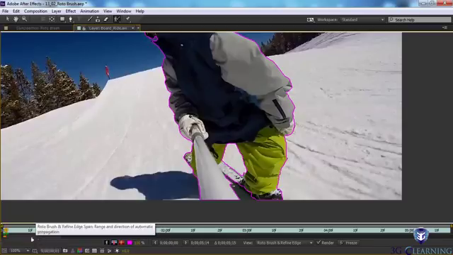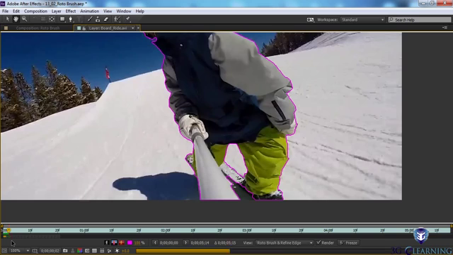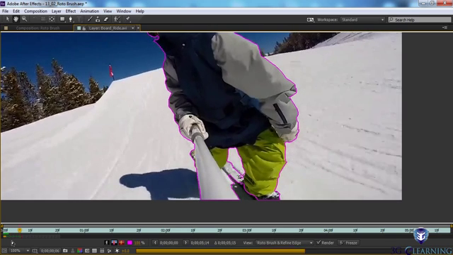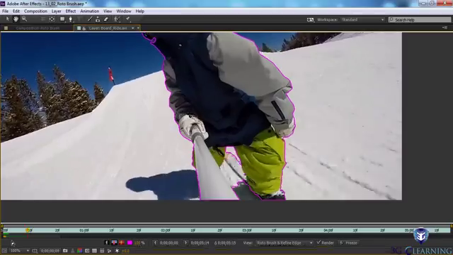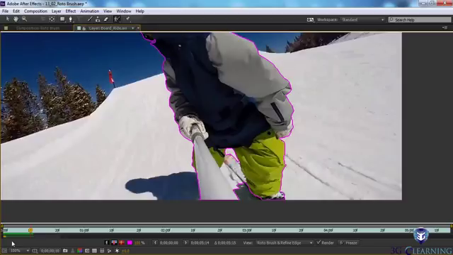So to show you what I mean, if you look in the lower left corner of the timeline, you'll see this light grey area and these hash marks. This is letting me know the number of frames that the rotobrush has loaded, based on my initial key selection. My initial key selection is noted here by the yellow dash. Now, what I recommend you do is to keep going down your timeline by either one frame at a time or every couple of frames and then stopping.